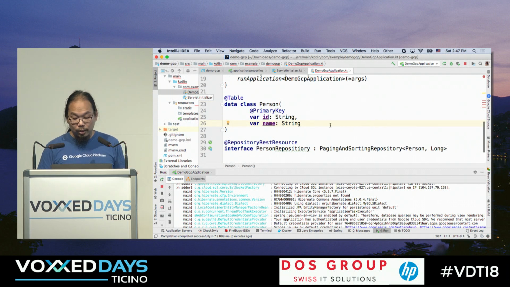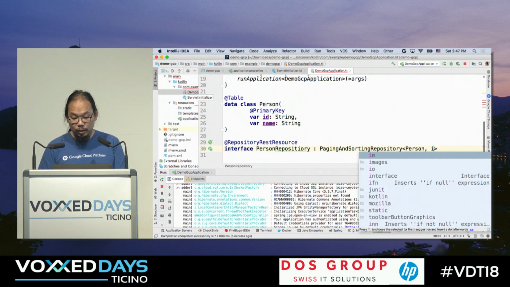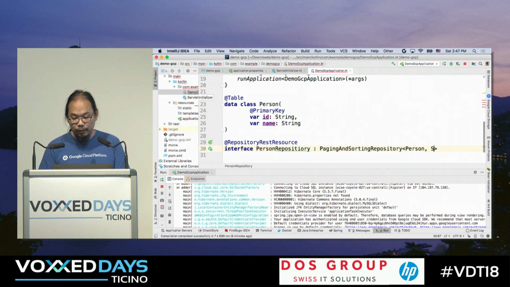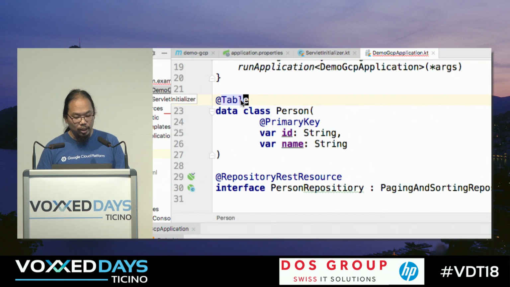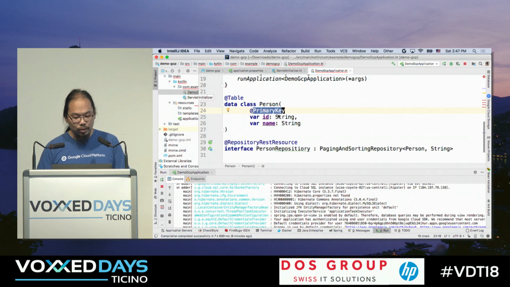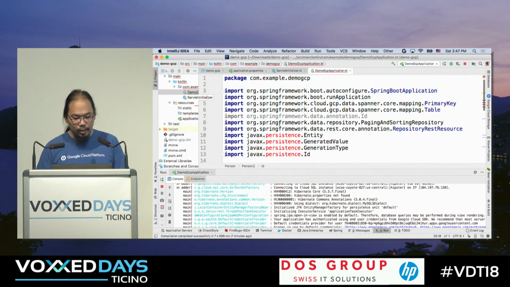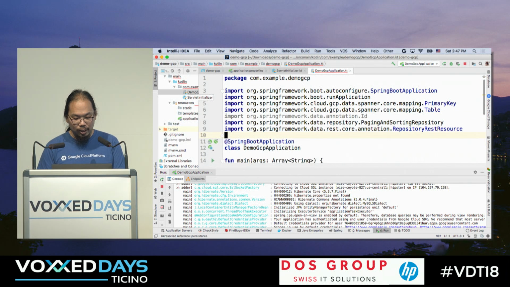And all I need to do here is potentially change the type of everything that I have already created. So rather than using @Id, I'm going to use the ID. Rather than using @Entity, I'm going to use @Table. Rather than using @Id, I'm going to use @PrimaryKey. And let me just get rid of some of these things on the top.